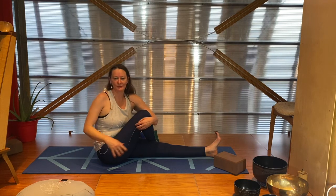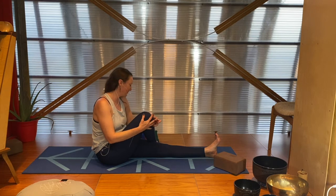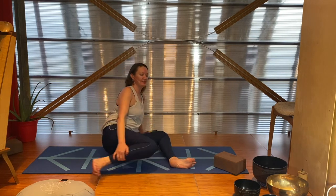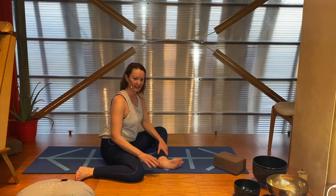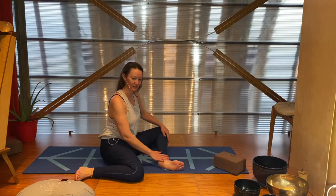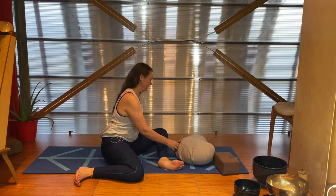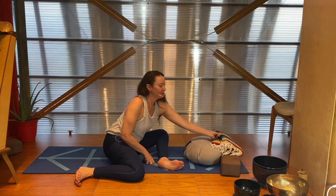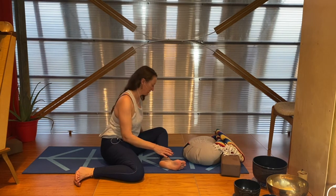Coming back through to center, and we're going to move into our pigeon poses. So they're going to start without being a traditional pigeon. It's all going to start out in a deer pose or square legs pose. So you've got 90-degree angles in both of your legs, and I'll give you the signal at the halfway point to move into your pigeon pose, or swan. Sometimes it's called swan pose.